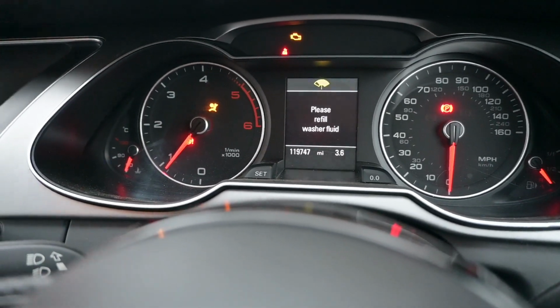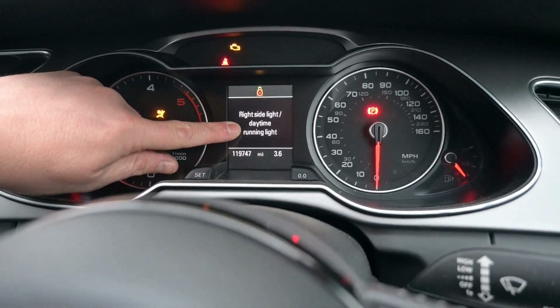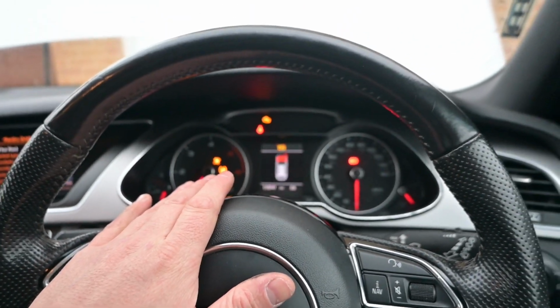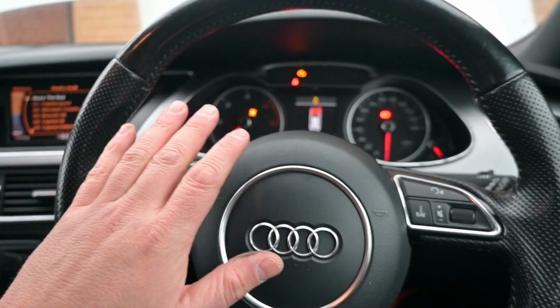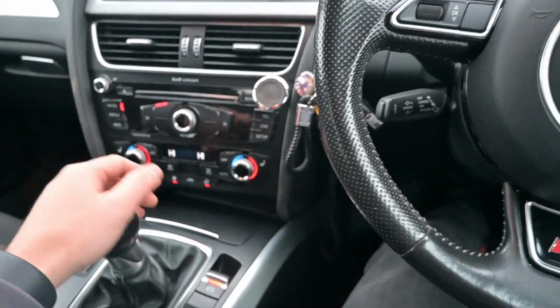Again, I'm going to pump it up and check it, see if we can get rid of it. Washer fluid, I'm hoping that bottle hasn't gone bang, but if it has, it's over this side, so it can't possibly be that. It's probably just low. And then obviously the attention light says parking brake is not working, but it is on, so I probably just need to check that a little bit later. But the main thing is it goes into gear and it goes forward and backwards, which is fantastic.